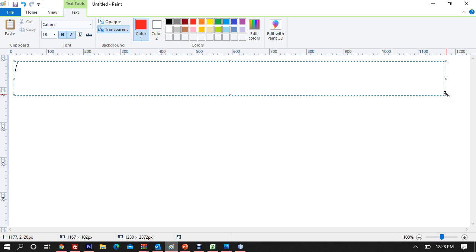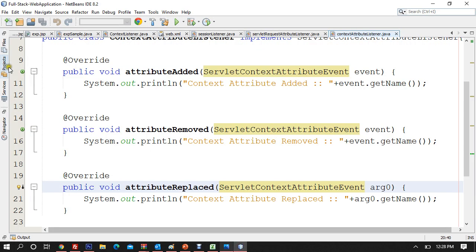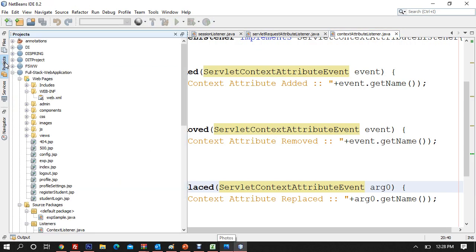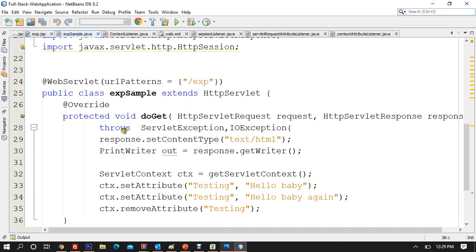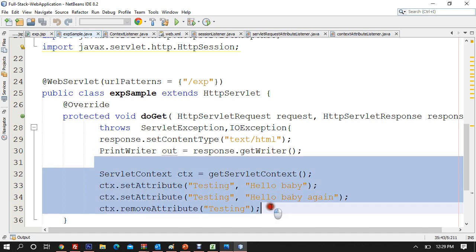For example, let me show you a small demonstration of wrapper classes. The exp sample is good enough for me to show you this.